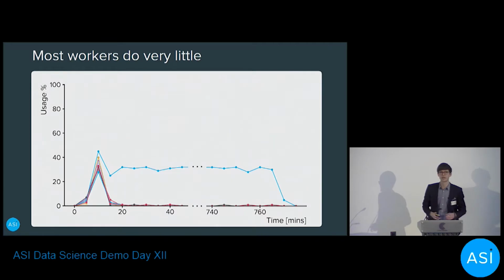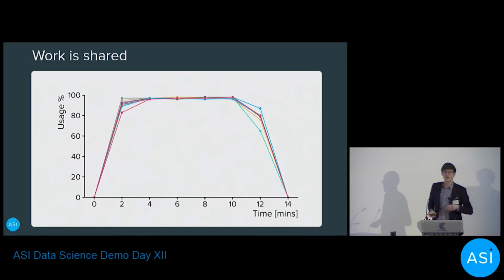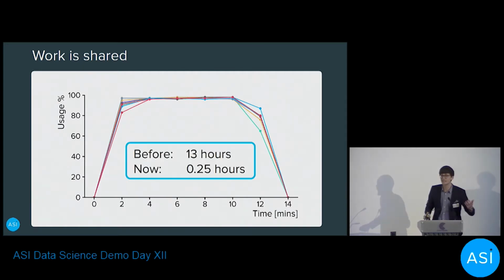However, it doesn't have to be like that. After several weeks of tweaking the configuration of the Spark cluster, after optimizing the parallelism of the algorithms and the distribution of the data, I managed to get much better performance. Let me show you the results. This is the new worker utilization. As you can see, now all the computers are working together at almost full capacity, and overall, training only takes 15 minutes. So we went from 13 hours out of the box to just 15 minutes. A massive improvement in speed that allows you to get to your insights much faster.